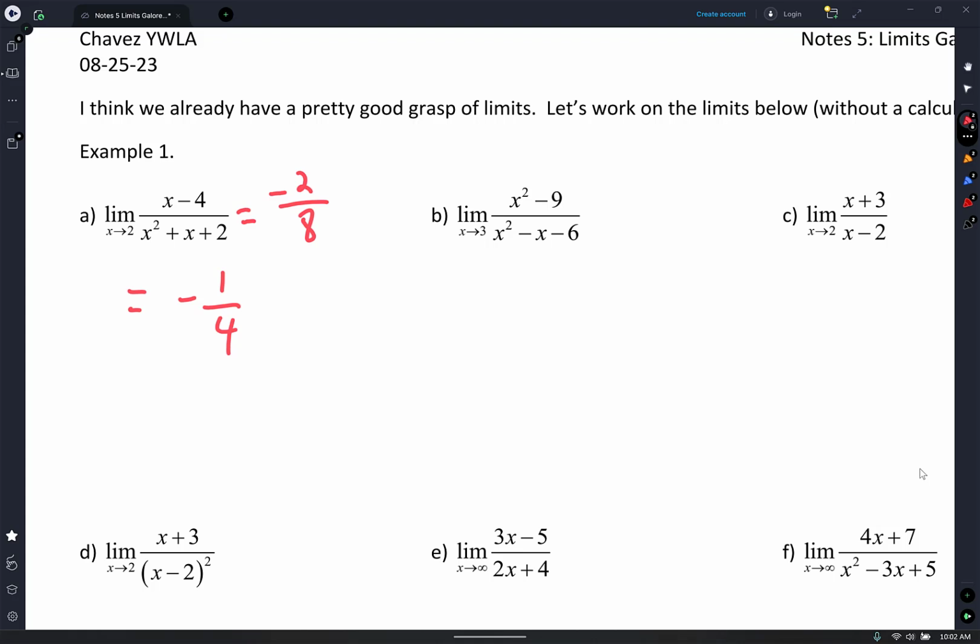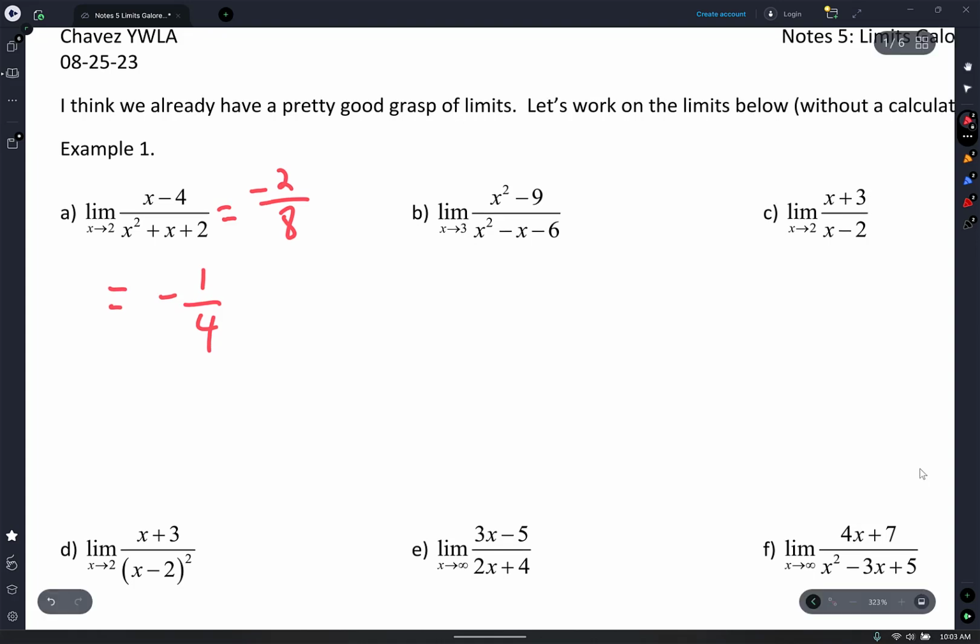No. Notice that if you do direct substitution, you get 0 over 0. If you get 0 over 0, you have a limit, 99.9% that you're going to have a limit. I guess that's called indeterminate form. We'll talk about that when we get to L'Hopital's rule. We're not there yet. So here we go. So we got to do something else.